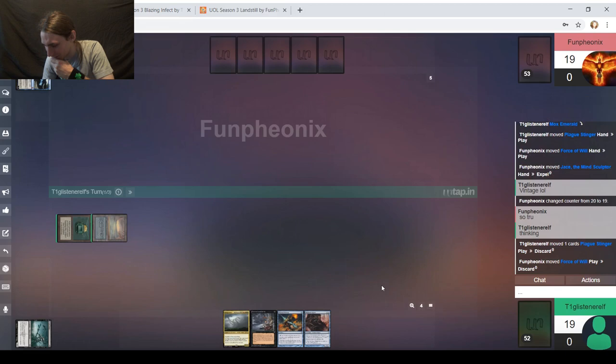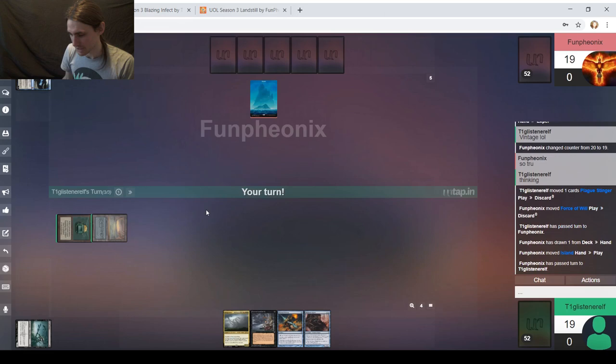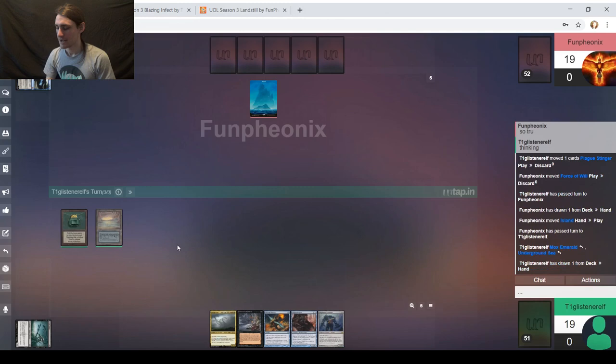Now this is gonna hurt real hard if, as it turns out, they have a Wasteland. Wasteland on that Underground Sea, that's not looking good. That's not looking good at all. That's an Island. Okay. You didn't side out your Wastelands, surely. That wouldn't make a lot of sense. That's not supposed to be there.